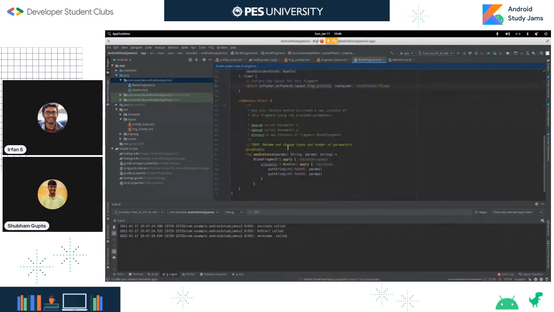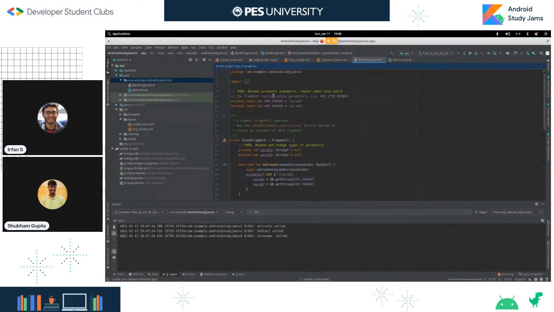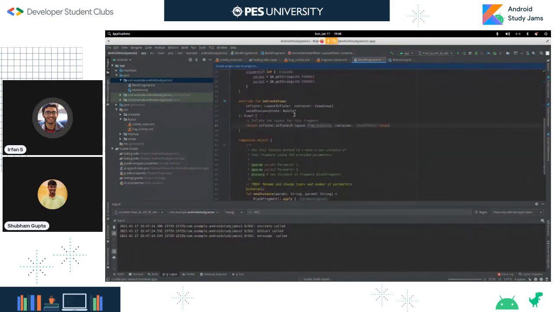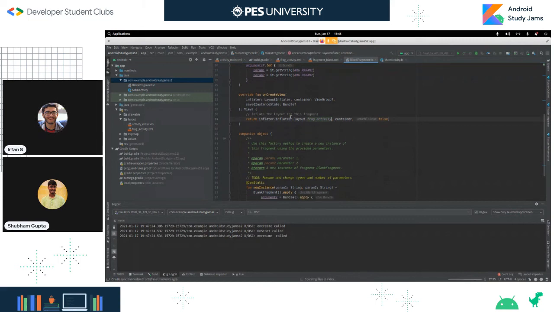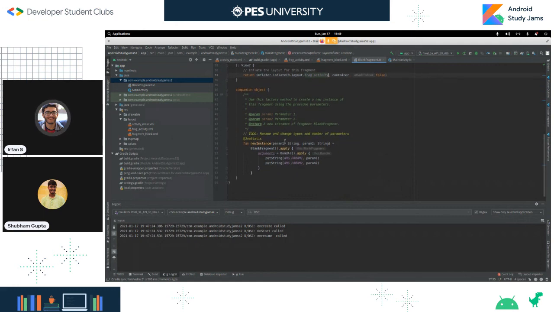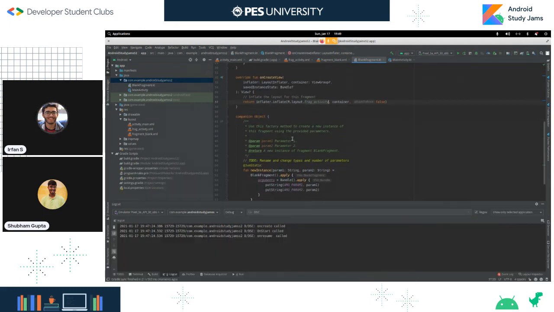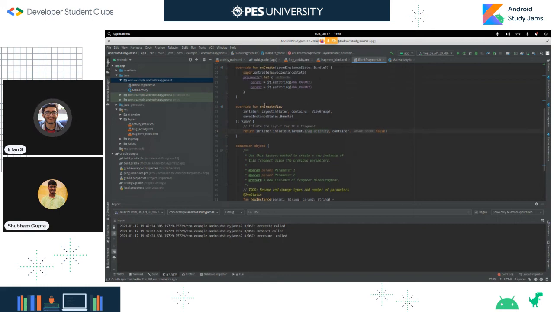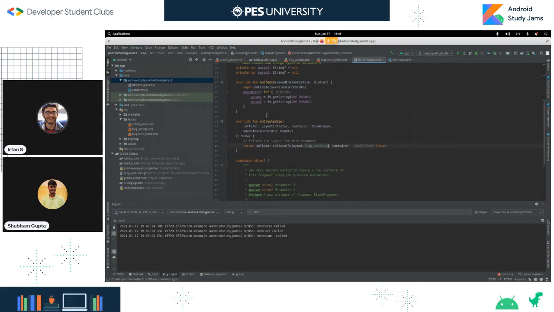Okay, that's done. Now you can see there's a bunch of code that is generated for us. So these are basically functions that are typically used in fragments with more extensive use cases. So when you want them to have particular activities, particular functions, when you want to transfer data to and from them, that is when you have all of these in place. So now in here, we have our basic onCreateView. You can notice that a fragment has this new function called onCreateView. You already have an onCreate. onCreates are there for activities. onCreateViews are there for fragments.